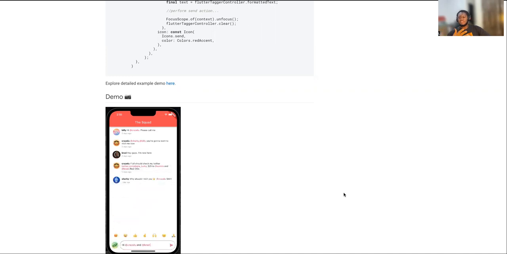tied to Linkifying in any way. It's not tied to it. Although you do have to use one of these Linkify options when you want to display text that your user has inputted using FlutterTagger, right? So yeah, you want to show how this text looks in your text field. You want that to be the same way in your UI, in your text widgets. So I do get the confusion if that's the case.